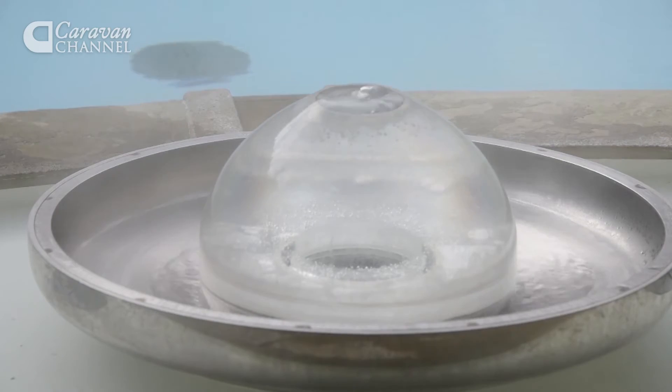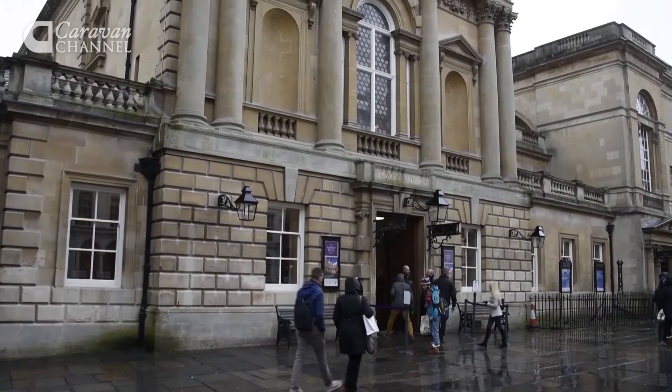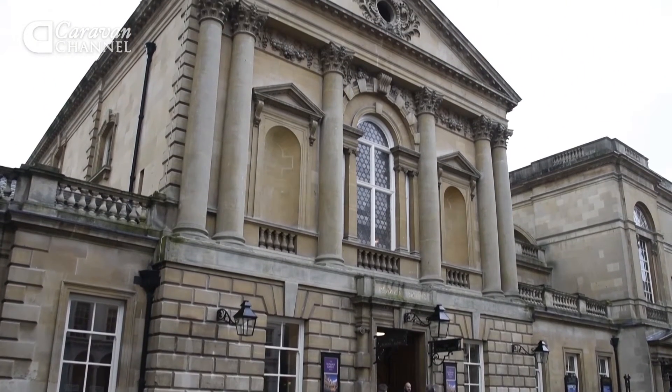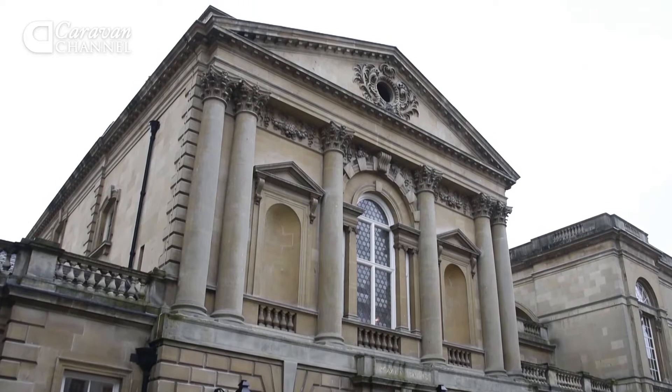The best way to get to know any city is with a little insider knowledge, which is where Caroline from Bath Tourism Plus comes in. The main highlights, she says, are the Roman Baths. We are blessed with a natural water source here in the city, dating back to Roman times, where the Romans created the most beautiful Roman bath just outside the Visitor Information Centre.